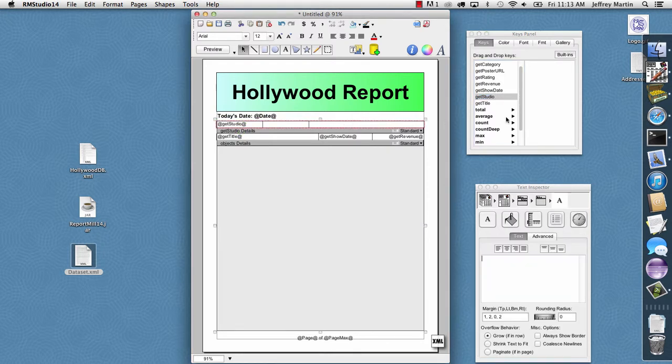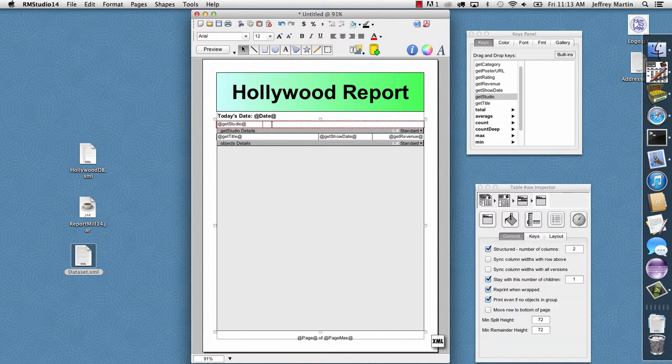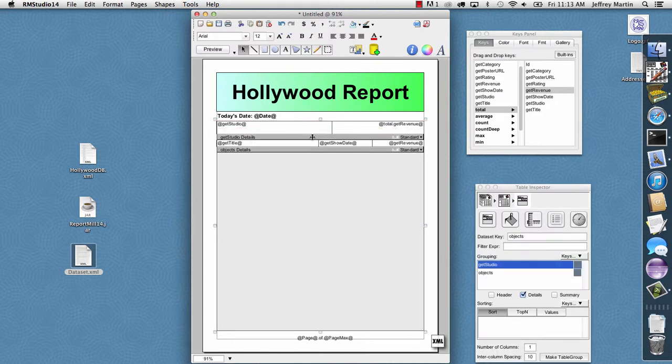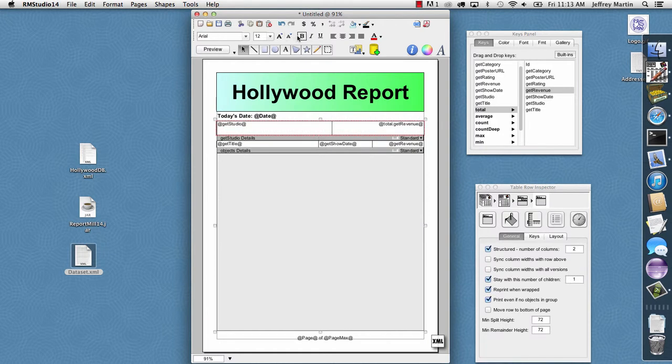And again, I'll get rid of a couple of columns here. And I'll shrink this one over here. And I'm going to choose an aggregate key now. So I'm going to navigate to total revenue for this group of movies that is grouped by the studio. So the revenue, again, I'll align to the right, and I'll add a $ formatter. I'll make this a little taller, and I'll make the whole row bolder and bigger.